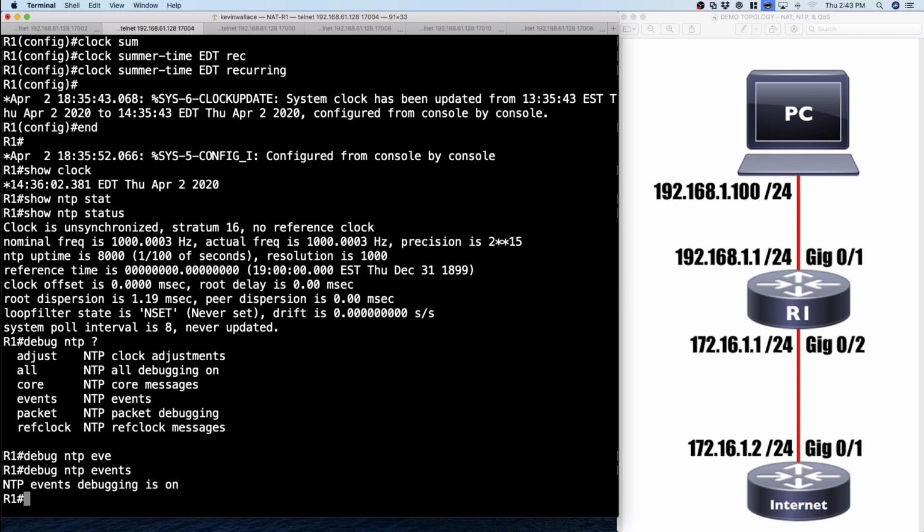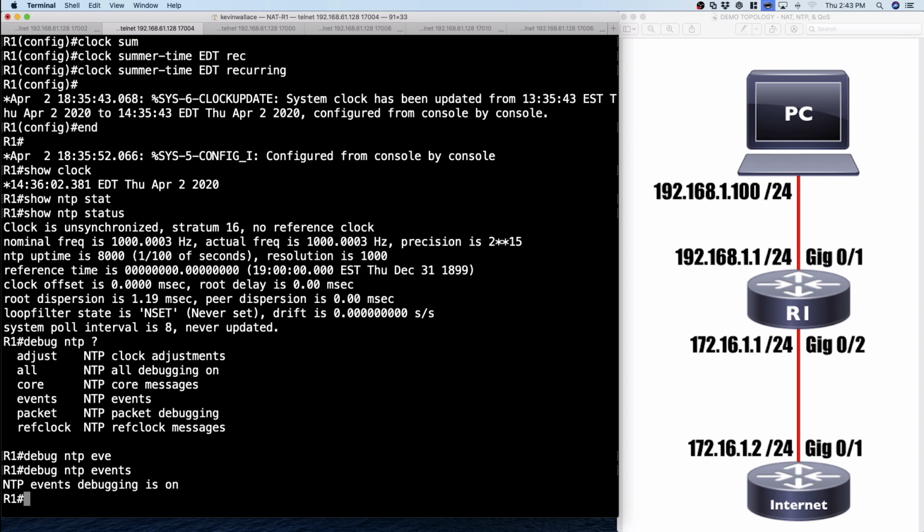There's periodic communication between my router and the internet router. But it's going to make sure over a period of time that the clock is not drifting. It's also trying to measure how much offset there is between ourselves and that clock. And it's going to take, no kidding, about 15 minutes to actually synchronize.